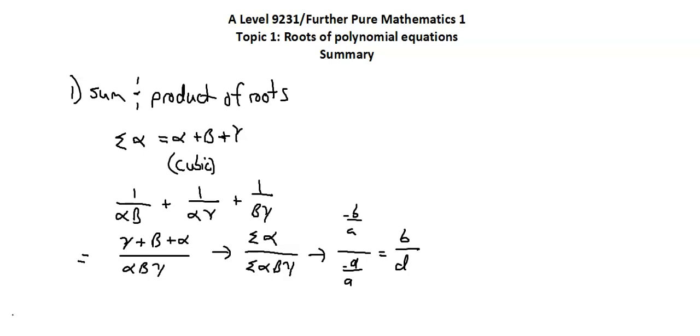An important algebra concept that arises in some root questions is the concept of complex numbers. You can identify a situation in which you have complex solutions, complex roots, when s sub 2, which is the sum of the squares of the roots, let's say we're working with a quadratic, we would have alpha squared plus beta squared, when this value is less than 0. Think about what that means. If we're squaring a value and adding that to another squared value, we expect a positive, we're adding two positive numbers. If we end up with less than 0, then this is an indication of complex roots.